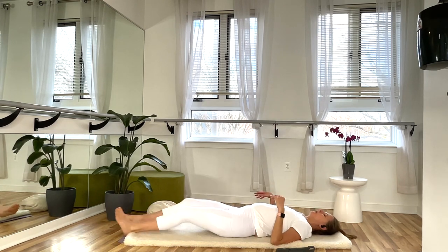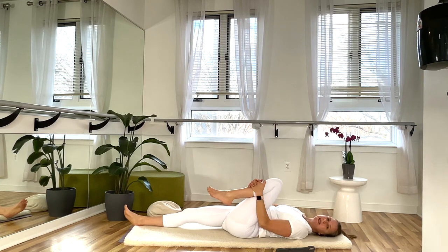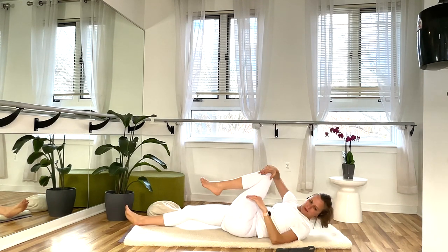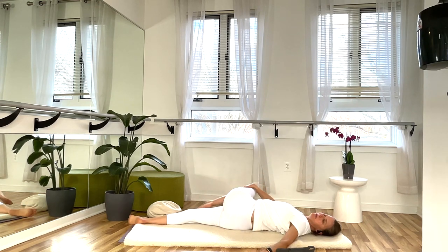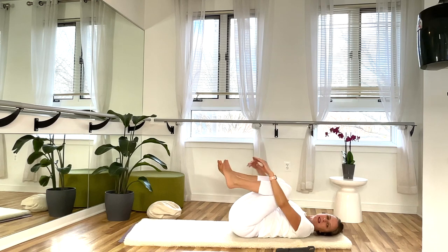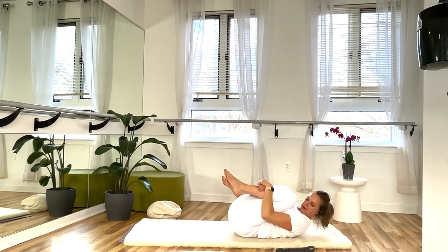Let that leg go. Bring the other leg in. Give it a squeeze. Cross it over the body, look over that shoulder. Then bring both knees in, give yourself a little curl.